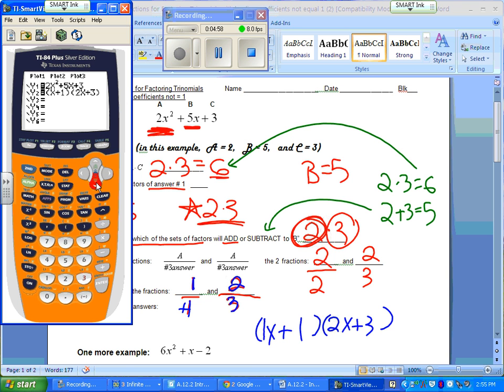So if we look at the graph, we know it's correct if there's only one quadratic, and there is indeed one quadratic, which means they're identical to each other. There are clearly two functions. The first one is in y1, the second one is in y2, and there's clearly only one graph, so that means they're equal to each other and it's correct.